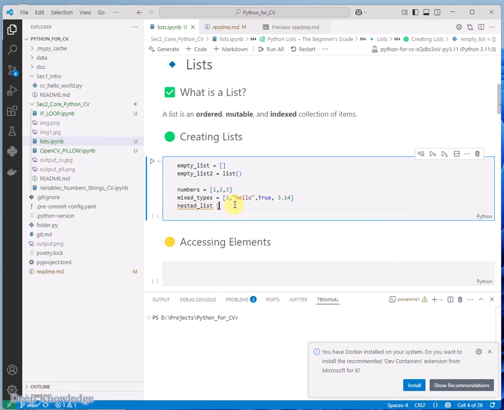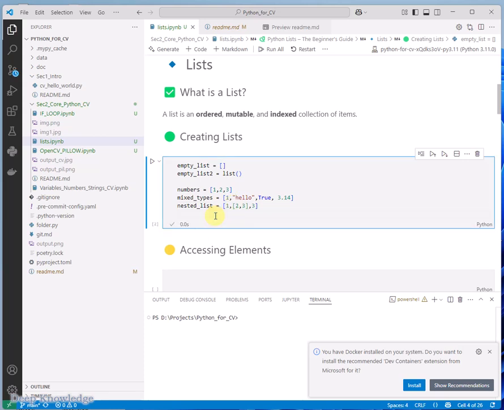You can also add a nested list. For instance, the first element is 1, and the second element is a list, 2, 3, and the third element is 4.